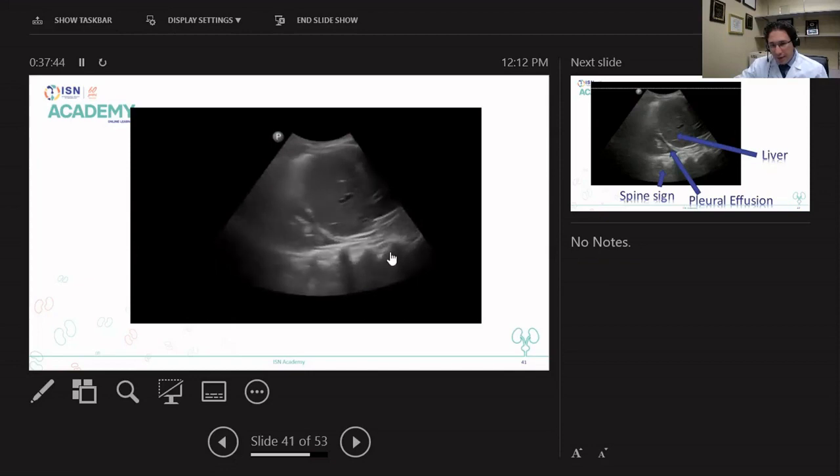And why is that interesting? It's interesting because if you are ultrasounding someone's lungs, you shouldn't be able to see the spine because the air will occlude it. However, if there is fluid there through which the ultrasound wave will travel, then it will hit a vertebra, be sent back, and there will be a corresponding shadow behind it. So here you actually see the outline of the patient's vertebrae.